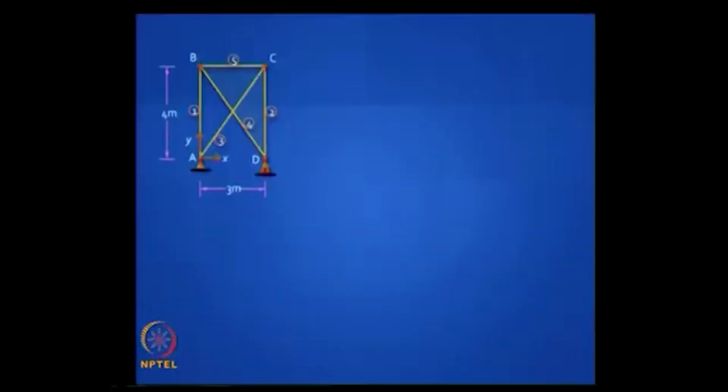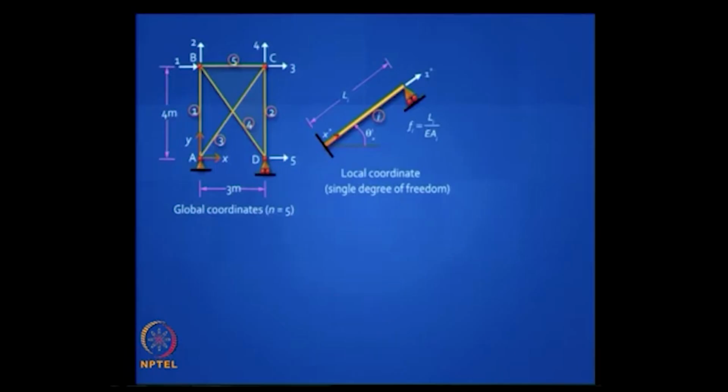Demonstrate with an example, a very familiar example. This is a plane truss, you identify the active degrees of freedom, there are only 5 of them: 1, 2, 3, 4, 5. You have one element. Remember you have done the reduced element stiffness method; the flexibility method follows the same system as the reduced element stiffness method.